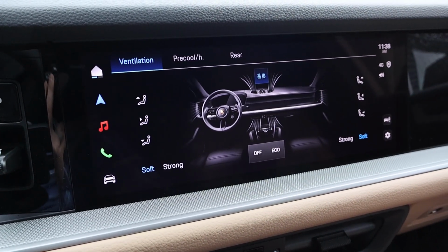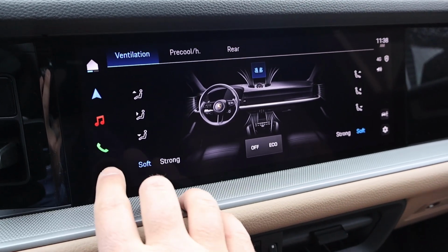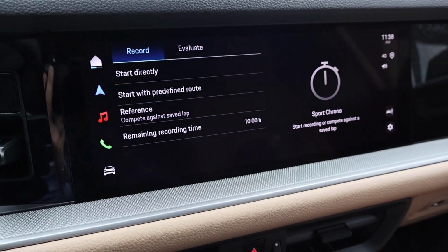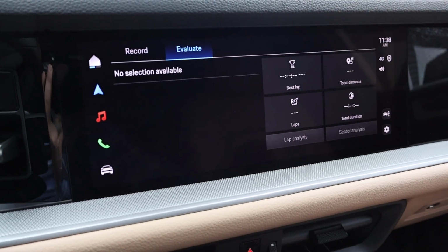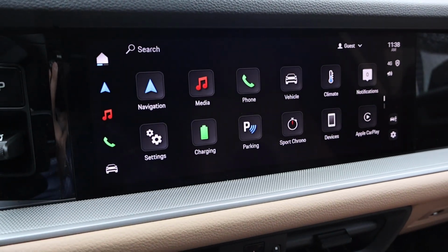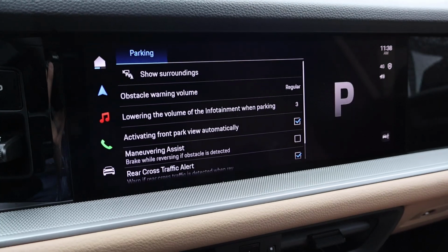I've noticed that with a lot of hybrid cars or electric cars, they'll have an eco mode on the climate so that you can maximize your range. And then yes, there is even a Sport Chrono function as well. I like how there's an evaluate, so you can look at, this is cool. I mean, obviously it's a Porsche, right? So they expect people to do some performance driving, especially if you get a 911, for example, so you can go into all of that.